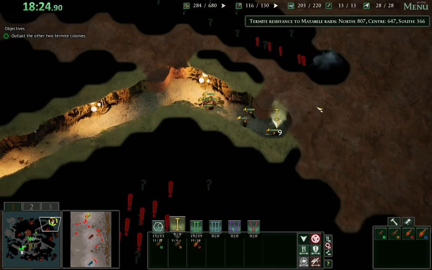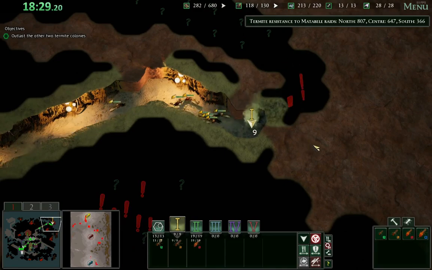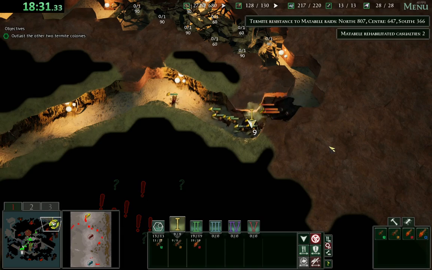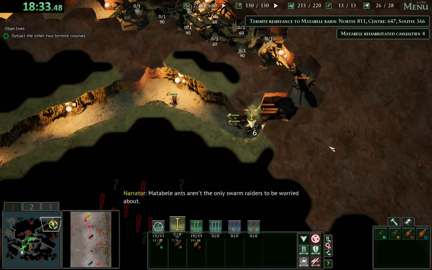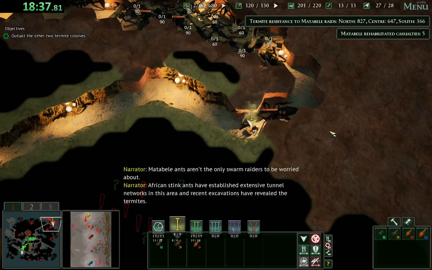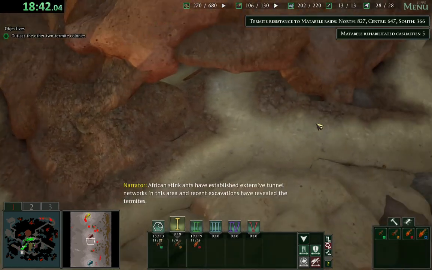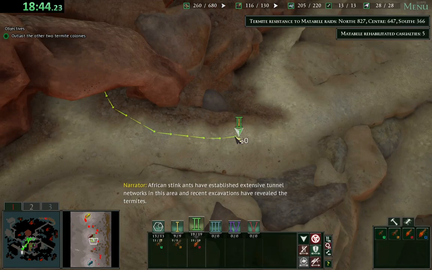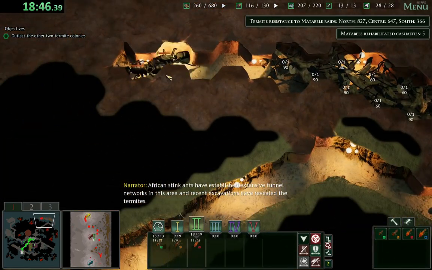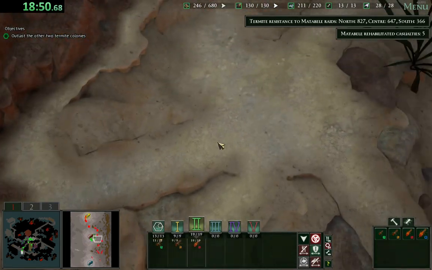Now, another thing about these stink ants is every night, every time the area cools down, you'll either get attacked by stink ants or the matabele. And see, look at this, they're turning back. Look at this, every single one of them turned back. That is incredible. And I've not seen anyone use this strategy either, and I'm 100% sure about that.